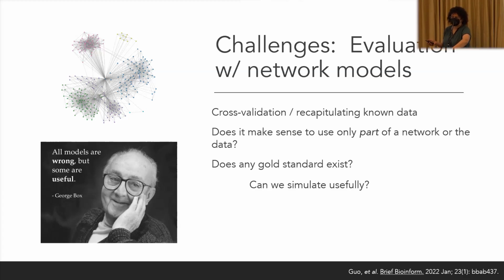one of the possibilities is to use simulation. Now, I say this with some trepidation because I'm very nervous about our ability to simulate particularly human clinical data. I think we do a horrendous job of this. Other extra-clinical data, if I can use that word for outside of the clinic, maybe we simulate with different degrees of fidelity. But the good thing about simulation is that you can use it carefully to test specific properties of methods. So, again, all models are wrong, but maybe you can come up with a model that has something useful to say. So maybe there are ways of doing this there.